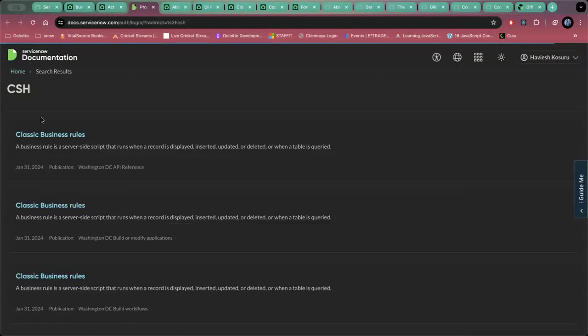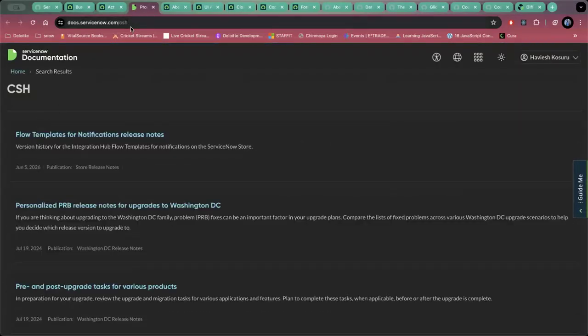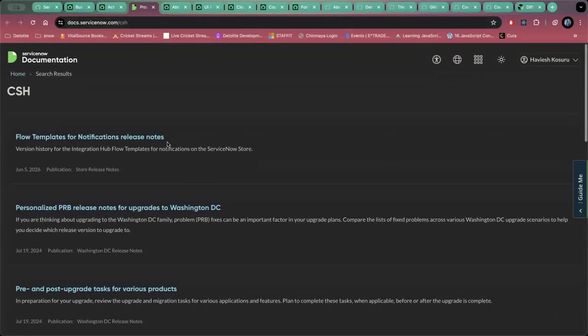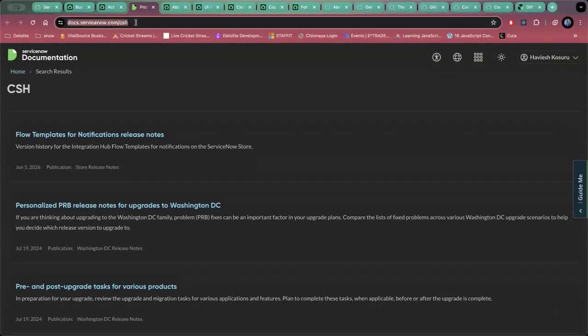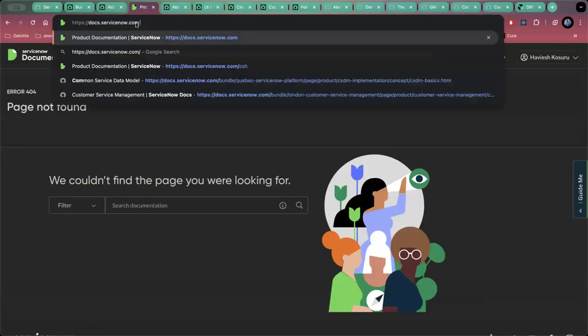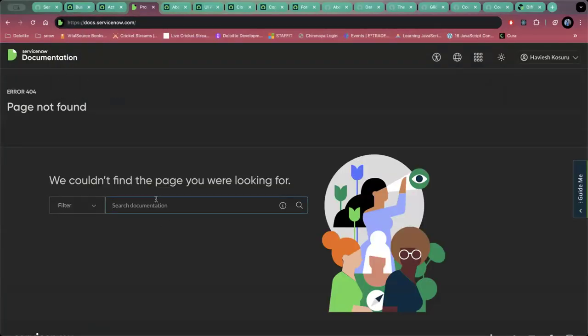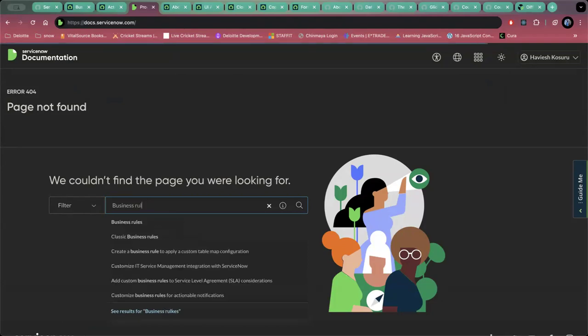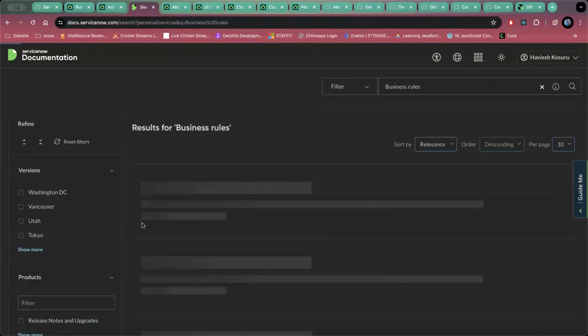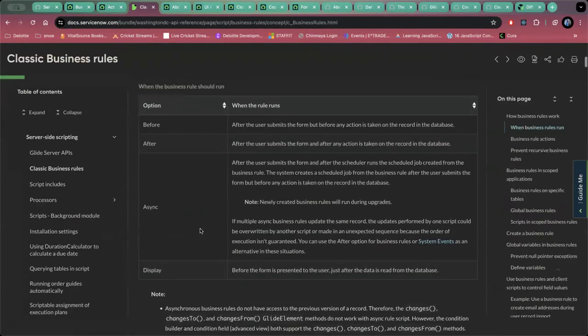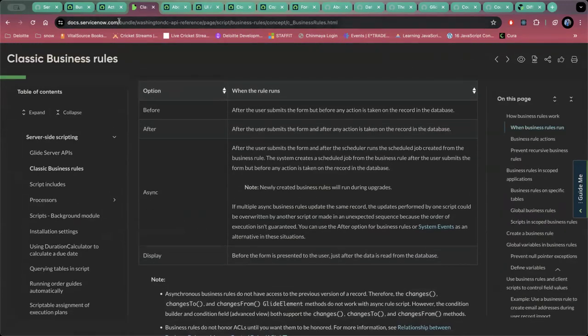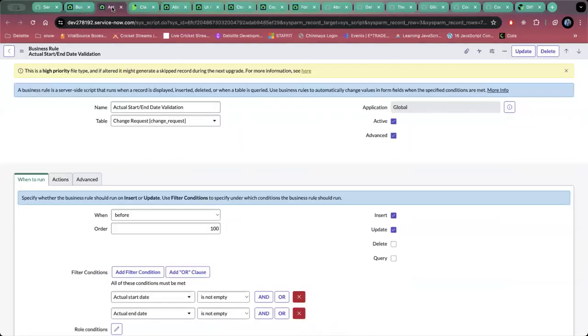And these are a little bit complex, but these are very important interview questions for all of you guys. They are vastly used, and you can expect at least one question on business rules if it is a development interview. Let me open business rules. I will give you the reference document, but let me explain how it works.